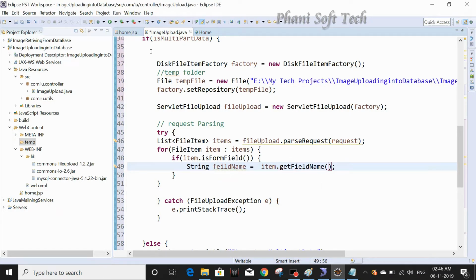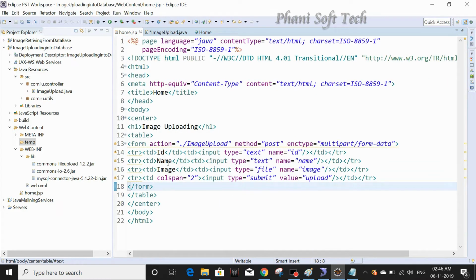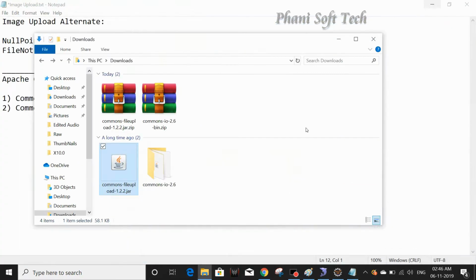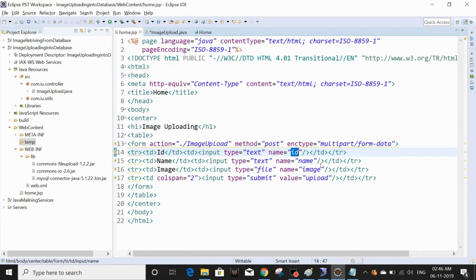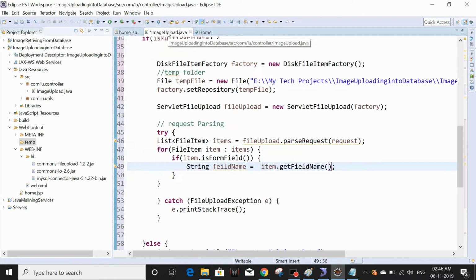It returns the field name, which means it returns the name of the text box. So this text box, ID, in the first iteration. Now fieldName is having ID.